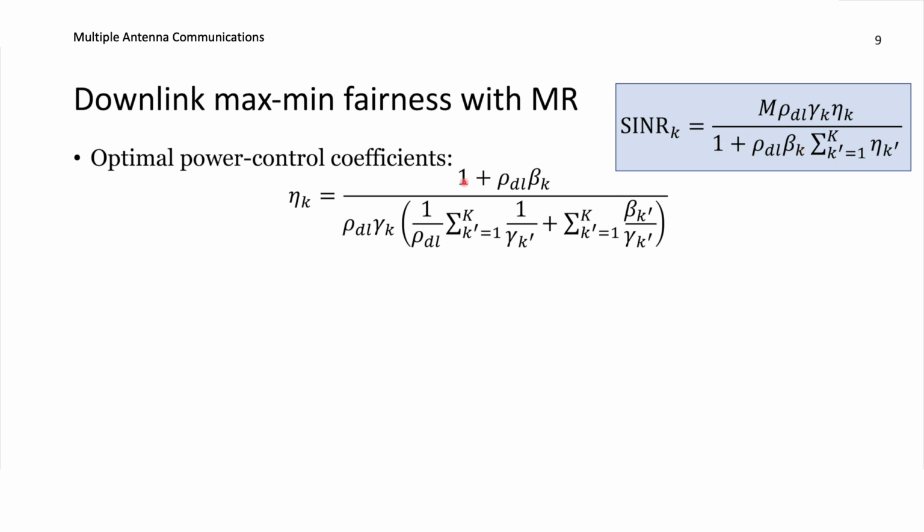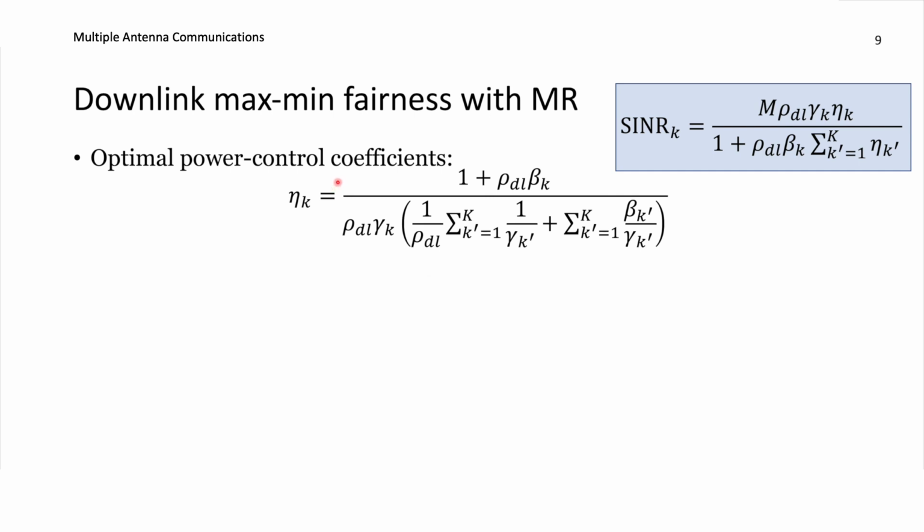1 plus rho downlink beta k, that is what we have here, multiplied with a 1, and then we have rho downlink gamma k, that is what comes up here. And then we are essentially done. We just need to make sure that we are actually using the full power. So everyone should get a share which is proportional to this factor here. And then if we are saying that also the eta k should sum up to 1, well, then we get an additional factor from putting that into the expression.